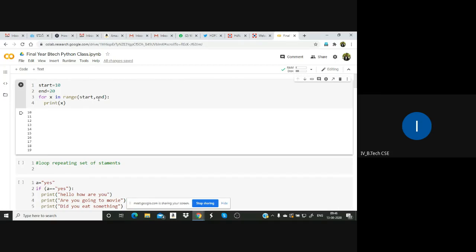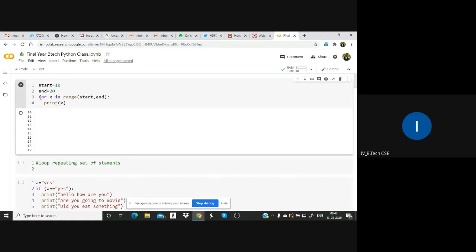First value is 10, that will be kept inside x, and whenever we print x, that value comes out. 10 I printed. Next it is taking the next value 11, and we are printing 11 here. Next it is taking 12, and we print 12. Next we take 13, and 13 we print.